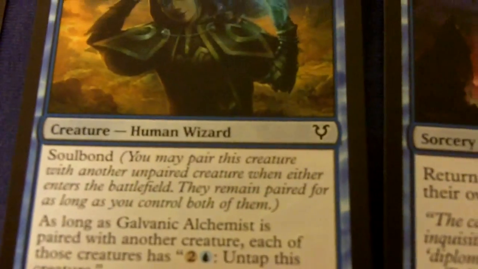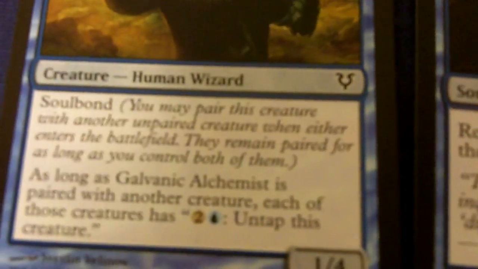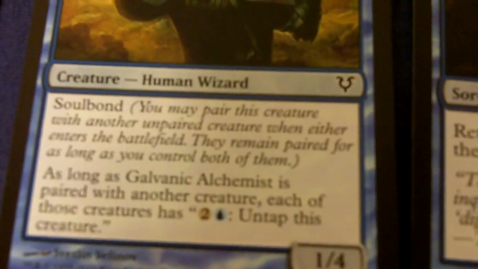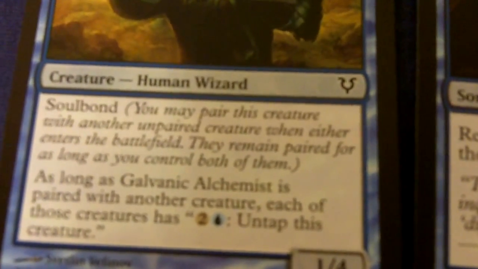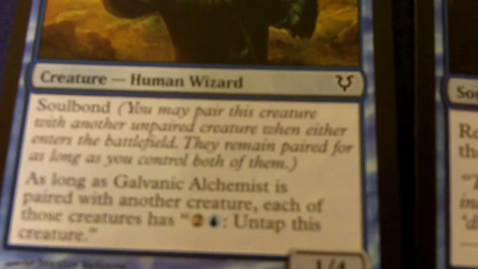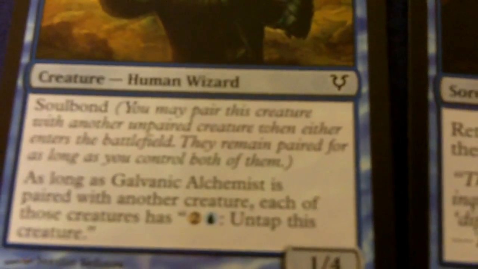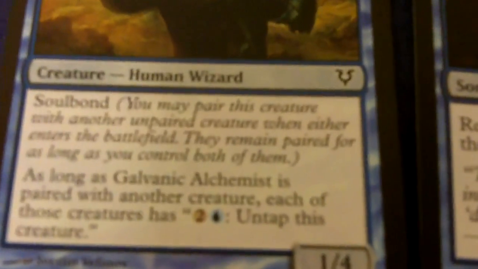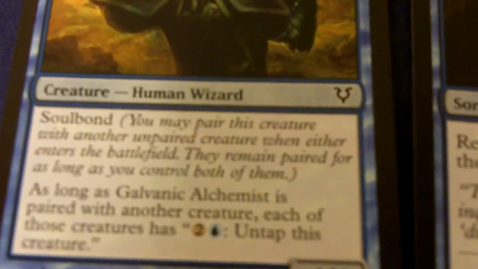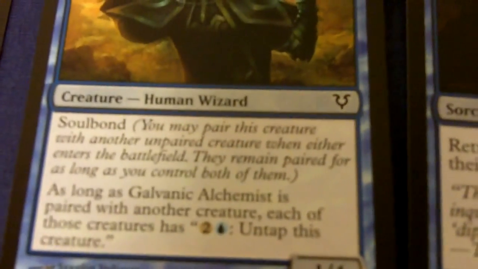Galvanic Alchemist has the ability Soul Bond, which you can read right there. I'm not going to read it all out, and you're going to see a lot more Soul Bond creatures. Oh, I guess I'll read it the first time, but not for the other ones. Anyway, you may pair this creature with another unpaired creature when either enters the battlefield. They remain paired for as long as you control both of them. And then as long as it's paired with another creature, both of those creatures have "tap: add two and a blue," and untap this creature.